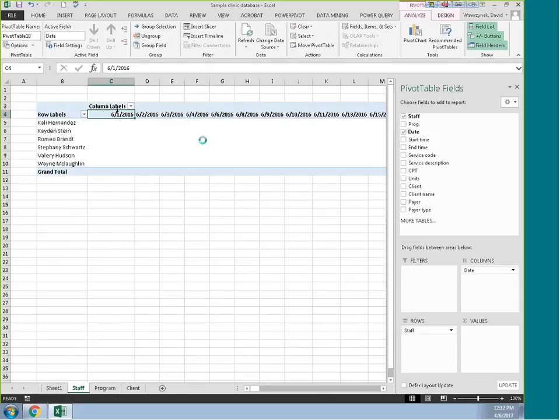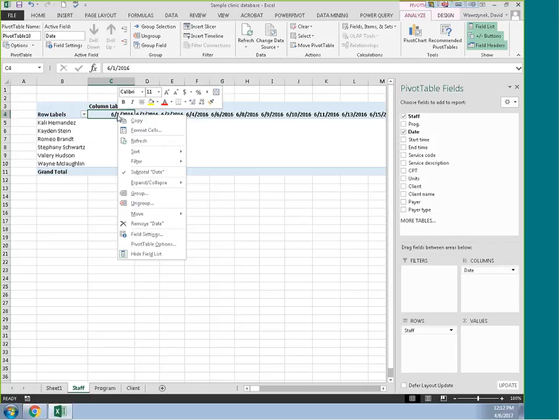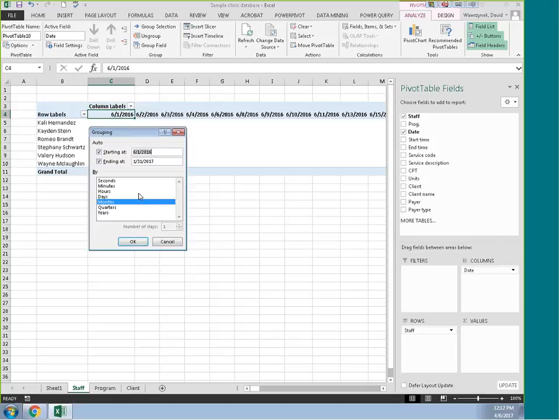Let's get our field list back. I'm going to right-click on the date, and then you're going to see something called Group. I'm going to click on Group, and it's going to ask how I want to group these. I can group them by seconds, minutes, hours, days, months, quarters, or years, and it's assuming that I want to do it by month.